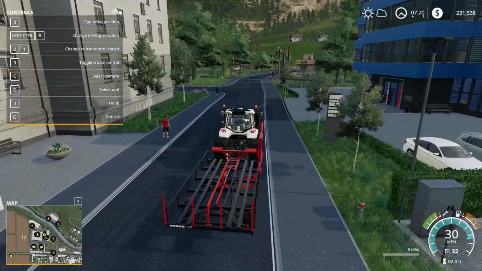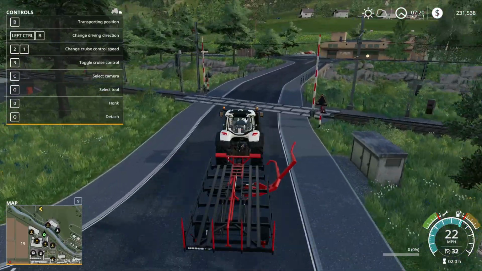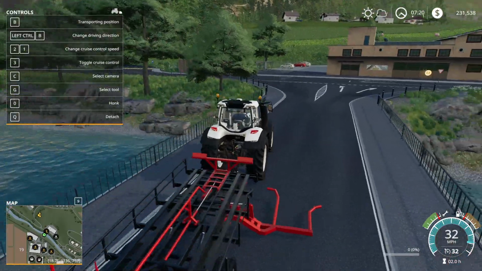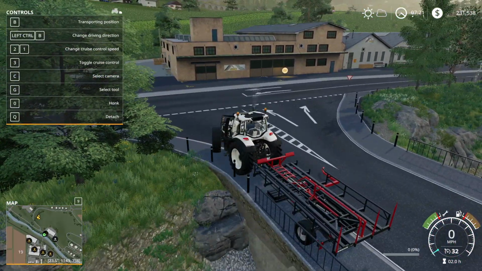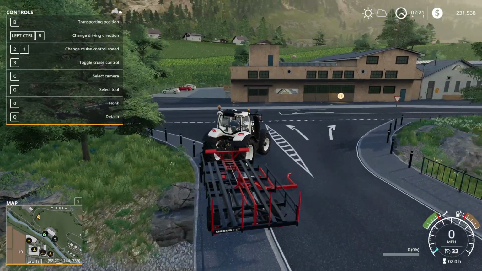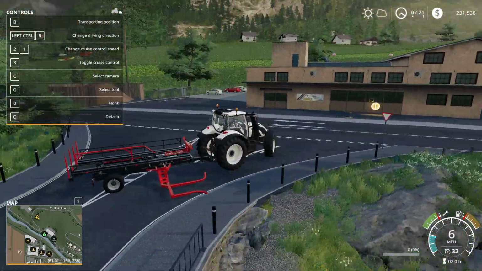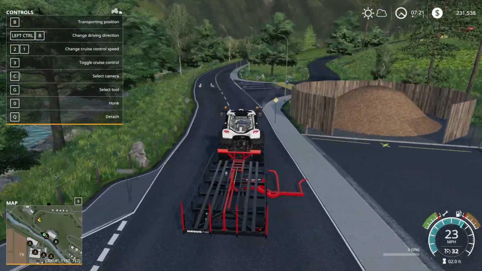So we need to fold, let's see, operating position. We hit B and it'll go down, and then we just run over our bales in that little scooper, and it'll, oh no. Oh, I thought we were, wait, I think we are really stuck. Oh no, that wasn't so bad. I thought we were going to be a lot more stuck than that. Got to be a little more careful.